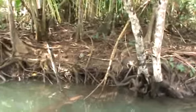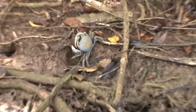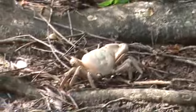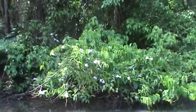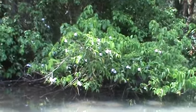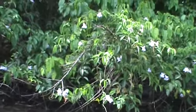You have the blue crab, you have the white, next one kind of yellow. But here we don't touch them because it's a protected area. Okay. Look over there, there is a huge one. Yes. Where? Oh yeah. It's a leander growing straight through, but this is a passiflora. This is the same family as the passion fruit. It's the same type. The passion fruit also is a passiflora.